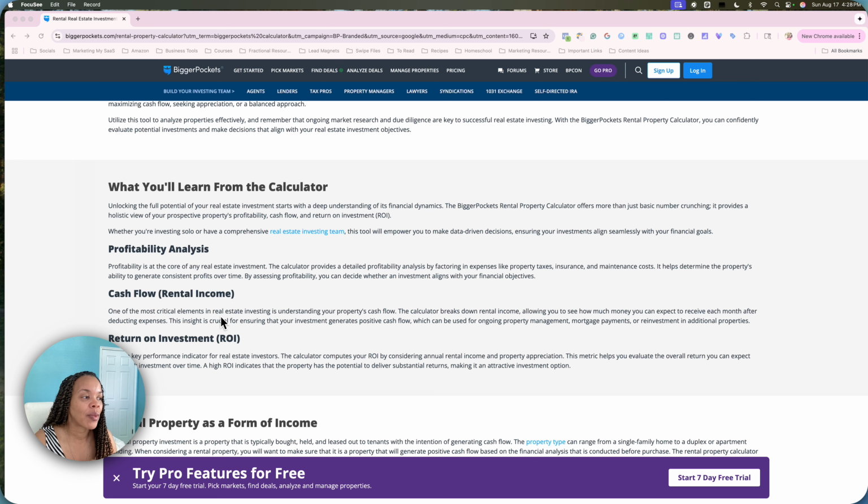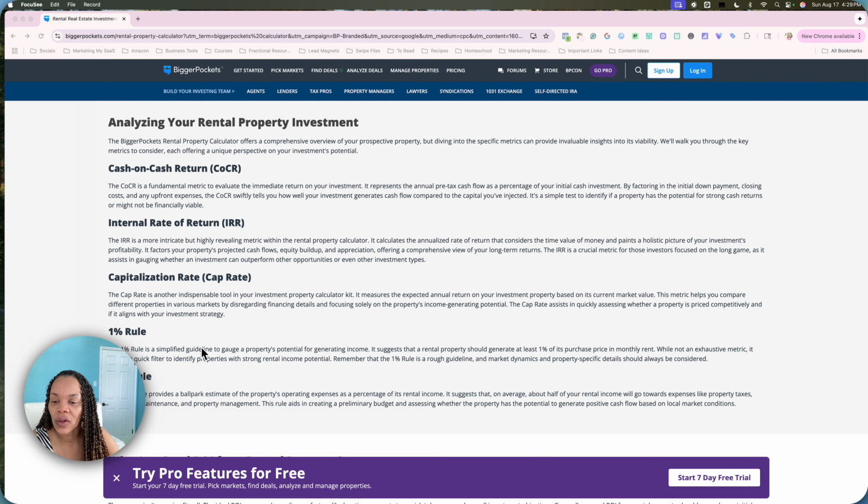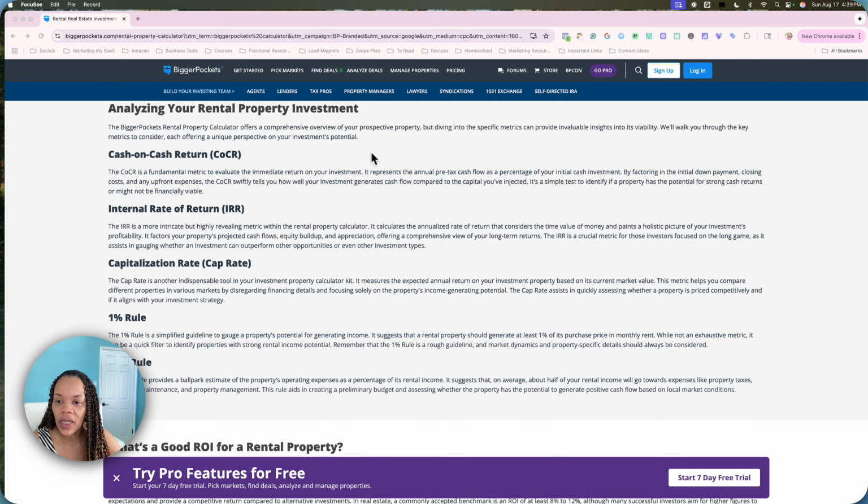It's also a comprehensive analysis in one tool. It covers everything. This is what I was saying. It covers all of this. So this is very detailed. So it covers all of this, and it gives you basic cash flow to advanced metrics like I have here on the screen. And it eliminates the need to have like multiple spreadsheets. If you were doing this on your own and trying to figure this out on your own, it would probably take a lot of time versus just putting these numbers into this calculator.